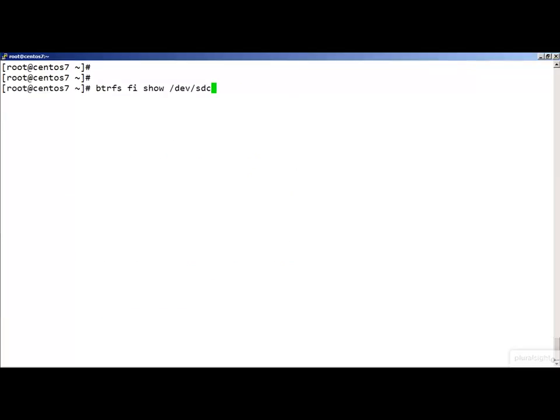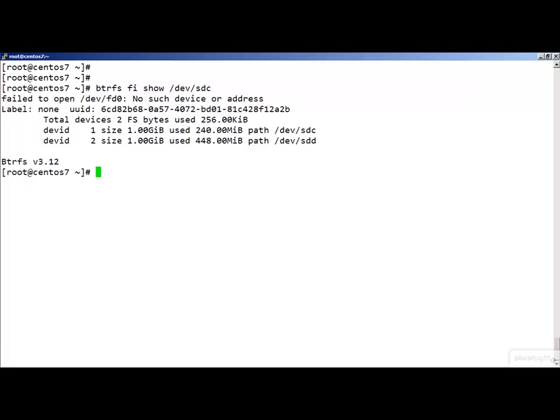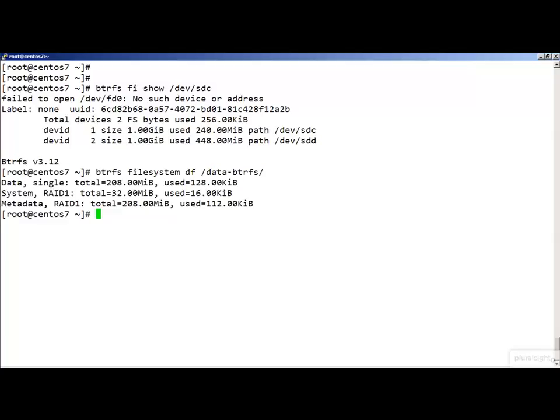Now when we show from SDC, we can see both devices are storing information. But again, we still need a better understanding of how this data is utilized. So if we go back into our btrfs command, this time we're going to look at the disk free. We use file system or FI and DF, pointing to our volume, data btrfs. When we look at the output, we can see the data itself is shown as single. This doesn't mean it's a single device, but it's saying that it's just an expanded volume. There's no RAID protection or striping. Whereas even though we never specified a RAID array, the system and metadata is mirrored with RAID 1. So there's protection for the system and metadata.